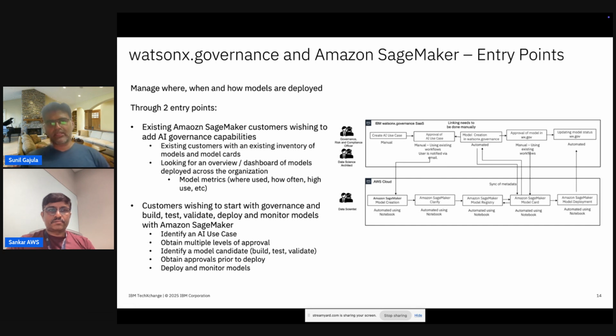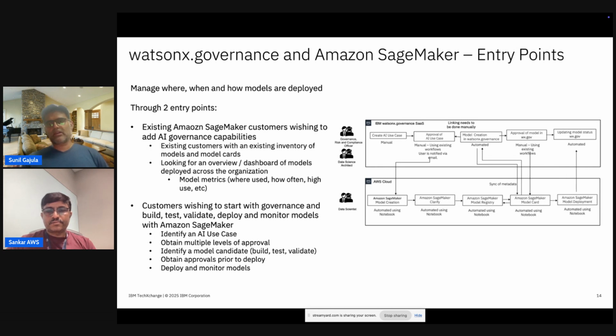So again, as I said, they use the Amazon SageMaker service for the model development, and use Clarify for monitoring the model. Then the entire information of the model is stored in the model registry. And then the metadata of the information about the model registry is stored in my model card. So once I have my information within my model card, as I said earlier, we had CloudTrail, SQS, and EventBridge.